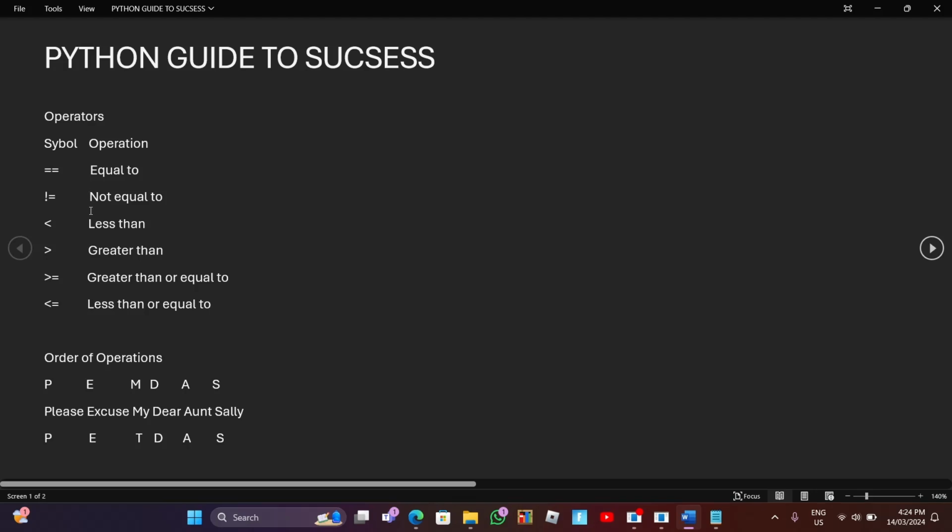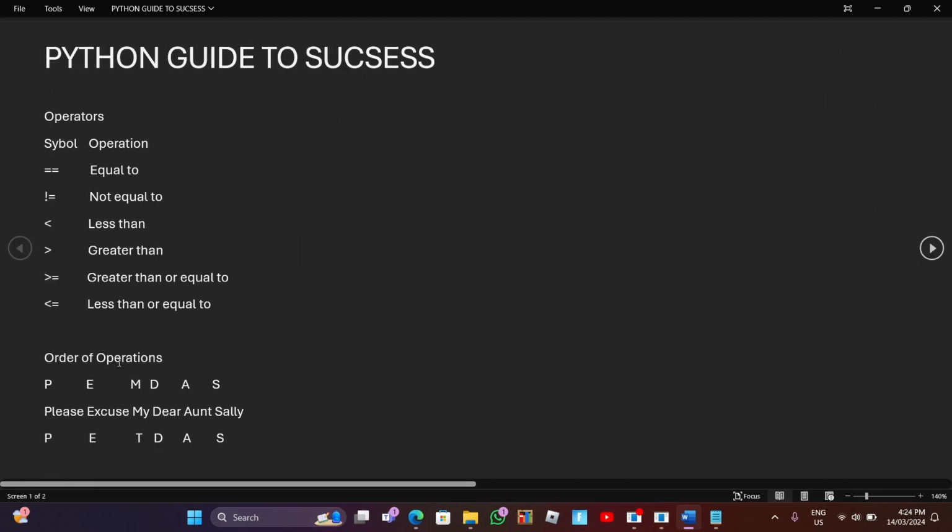That's true. Is 5 less than 4? False. Is 5 greater than 4? Yes. Greater than or equal to, or less than or equal to. So remember these: two equal signs, exclamation mark equal, the greater and less signs, greater equal, less equal, and so on.